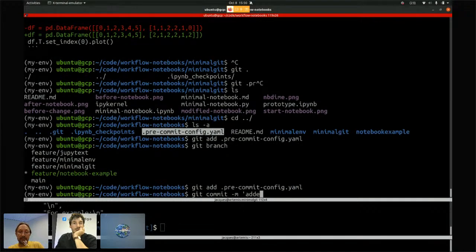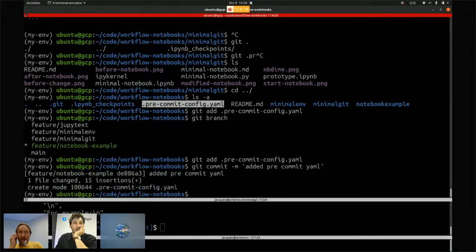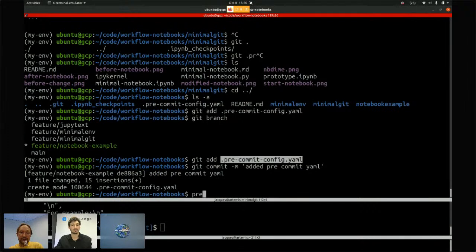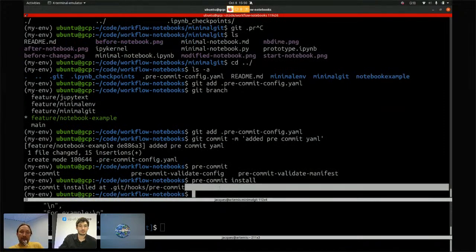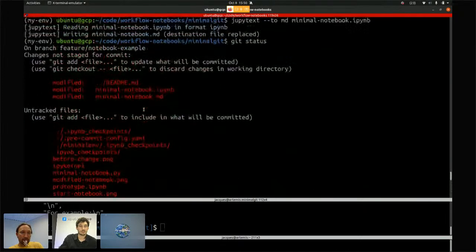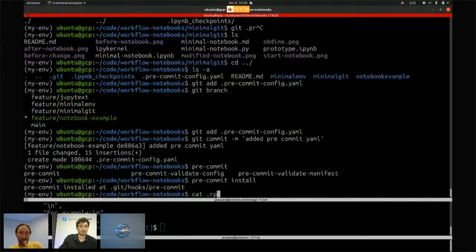This thing's handy because you don't have to run that line all the time, right? You can see that I had to run Jupytext. Now, how am I going to remember to maintain those pairs while I'm working? But this thing will run each time once you pre-commit install. The instructions are also, I think, in the README. So this is now installed, and now if I actually want to add stuff to my Git, to the repo, it's going to actually build the MD file for me automatically. It's super nice. I will show you what the pre-commit hook looks like.